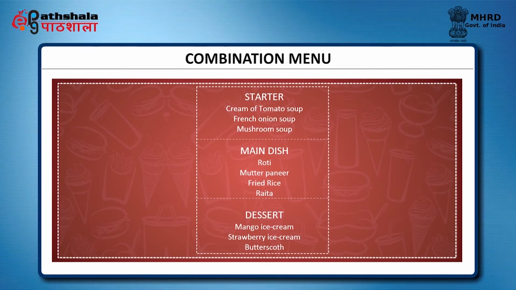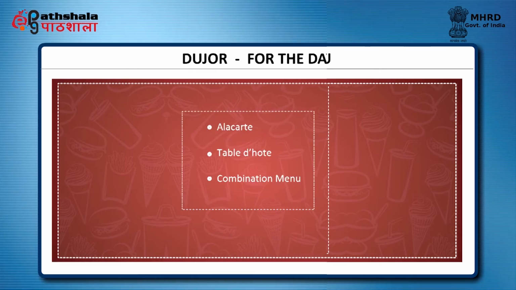Hence, this menu is also called a set menu or a no choice menu. Combination menu, right? As you have guessed, in a combination menu, choices are available for certain courses so that flexibility is offered like a la carte, and for certain dishes it takes the form of a table d'hôte. For example, choices may be available for starters and beverages, but the main dishes may not have any choice.